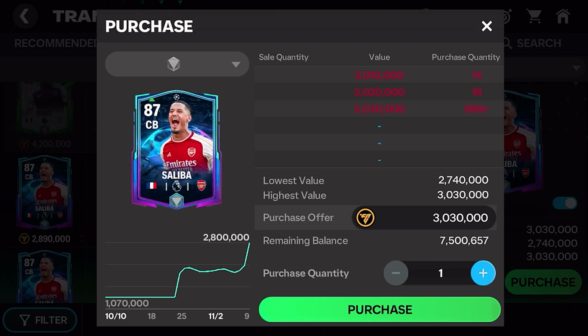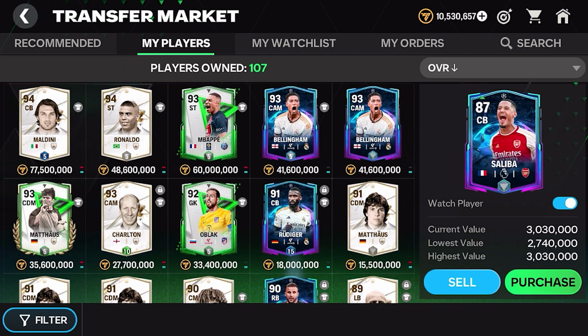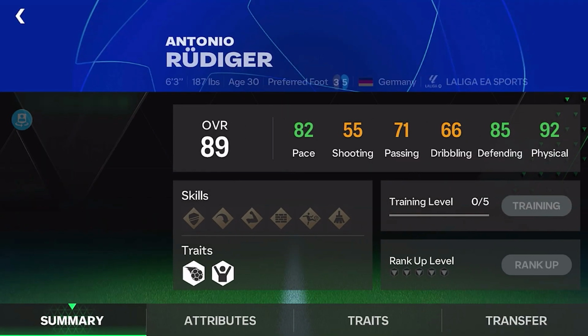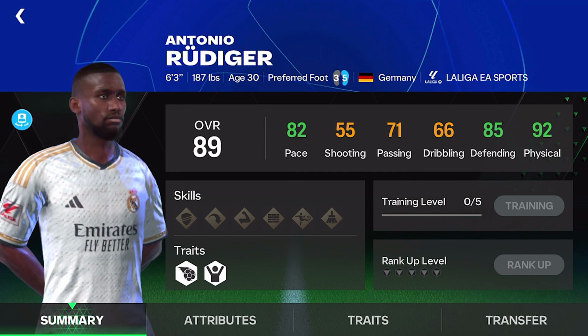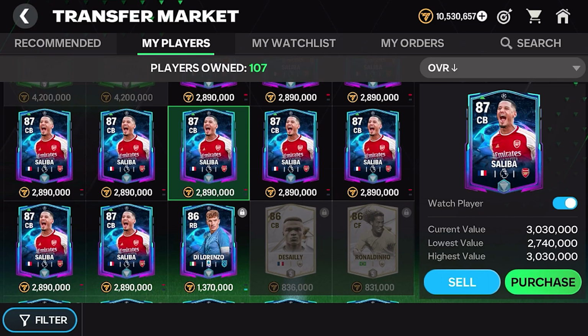At 87, and with his stats, I would not be surprised if he gets up to 5, maybe 6 million coins. I mean, if we compare him to someone like Rudiger over here, let's see Rudiger go into his regular. He's 9.5 million coins, and Saliba actually has relatively similar stats to Rudiger. Of course, the main difference though is that they are 2 ratings apart. But if Arsenal play well and they keep progressing through the Champions League, there's a chance that he gets up to a, let's say, 88, 89, maybe 90 rated card, and by then he's going to be very good.